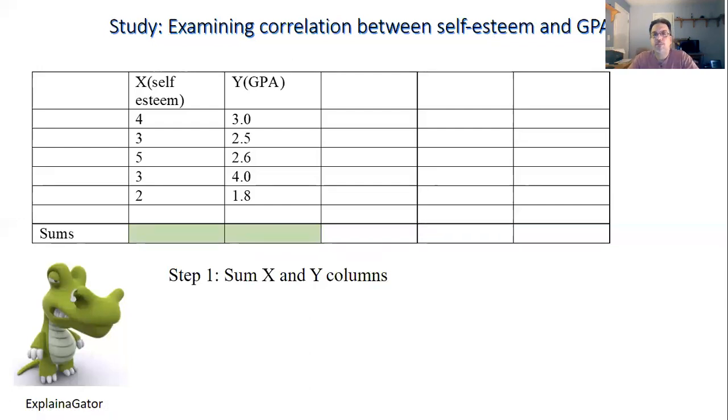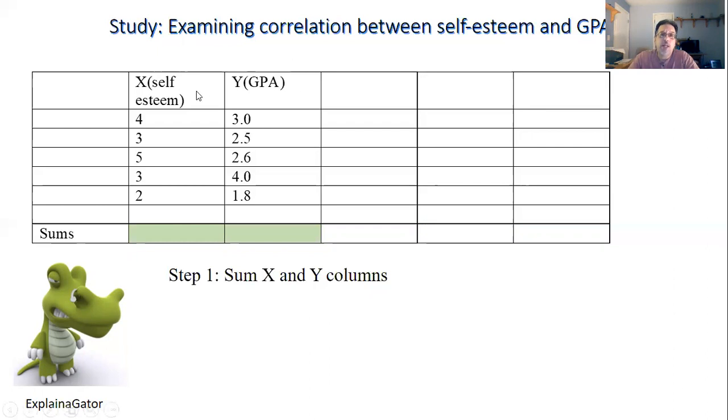They can technically go from any range I want. Looks like this scale is going to go from 0 to 10. You can interpret it, again, this would be provided in the actual write-up. I would assume that higher scores mean higher levels of self-esteem, so the closer to 10, the higher the self-esteem. Closer to 0, the lower the self-esteem. And then you have a GPA, which works like GPAs do.